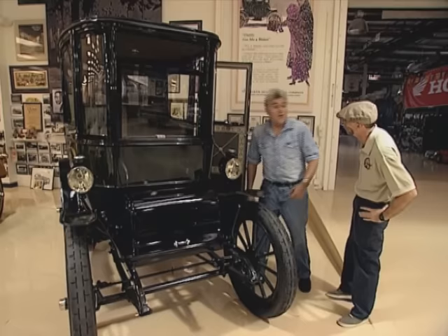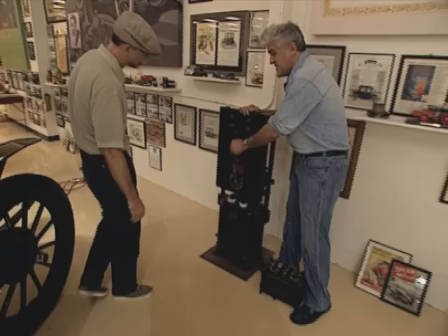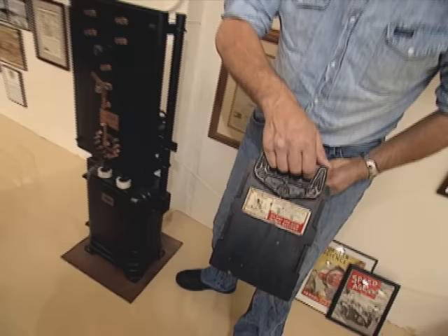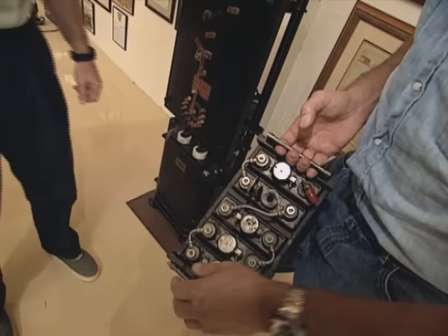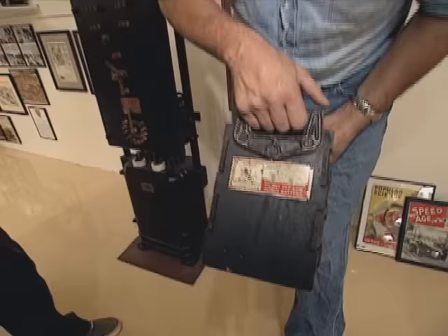I think it's something about this curved glass — the deer go like this and look in. My wife says it's the greatest car we've ever had. So, charging stations — this is the original charging station here. These are the original Thomas Edison batteries. Thomas Edison invented the alkaline battery to double the range of electric cars. And he did — it just didn't double it enough. What you do is flush them out, clean them, pour fresh distilled water in them, and they were good for another two or three years. You could use these same batteries over and over again.